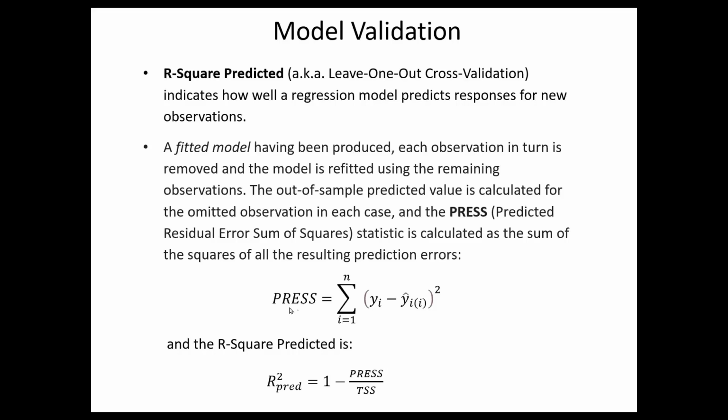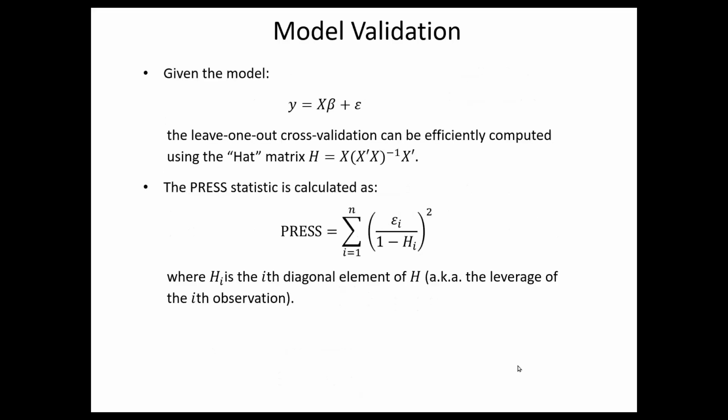And I'm not going to get into the details, but there are some tricks that we use to quickly compute the PRESS statistic. And R-square predicted is 1 minus PRESS over total sum of squares. Very, very useful. This is produced with every model. There's no option. You will always see R-square predicted in the report. So you look at R-square, you look at R-square adjusted, and you look at R-square predicted. And if the three are close, then that's pretty good, because that's effectively saying that the R-square is a good representation of what the model is able to do prediction-wise.